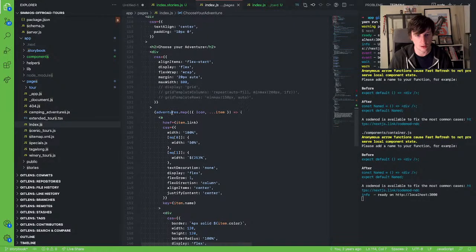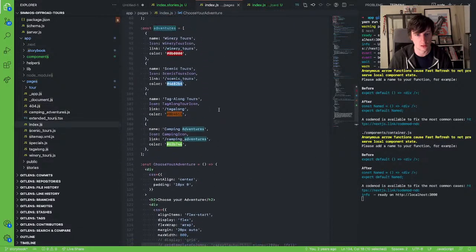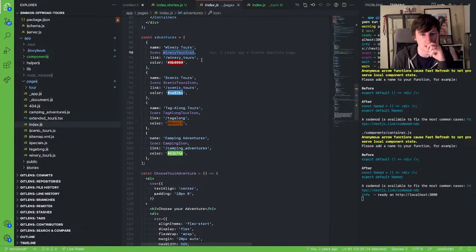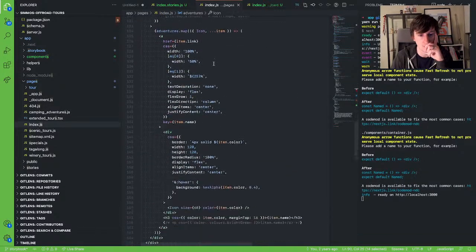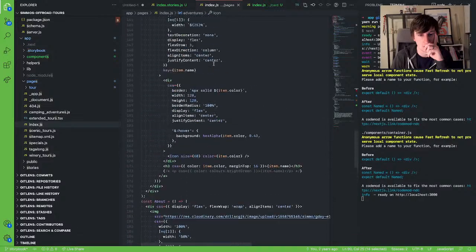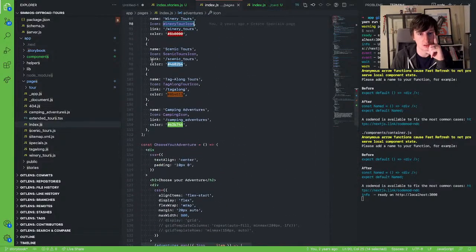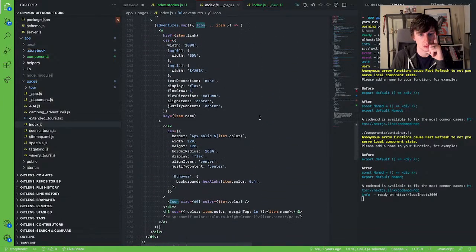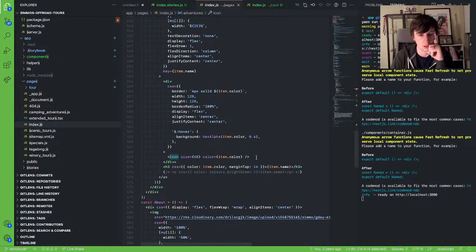But of the 4 adventures, which is these 4 guys here, we're just using it like that. Where's icon? Oh, I'll tell you what, it's probably not too far from what we wanted to use.